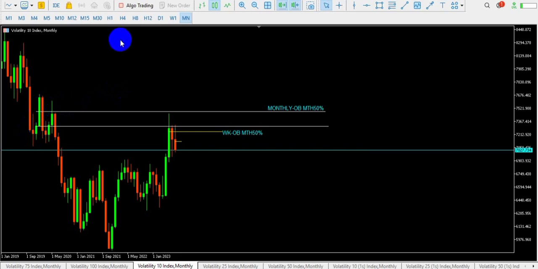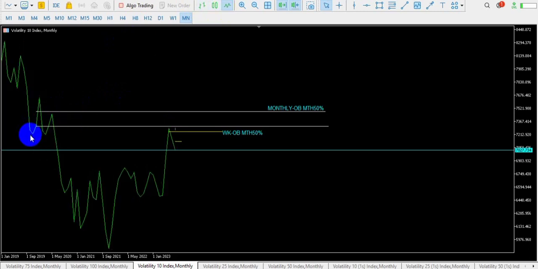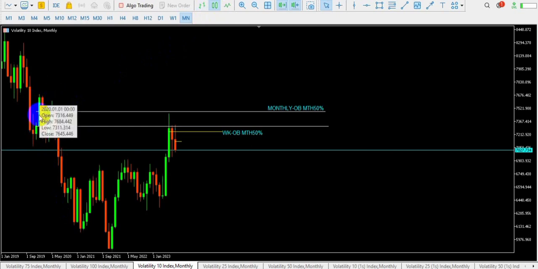Do you know why? When you look at your line chart, do you see the delivery? We have buy side delivery, sell side delivery. One side, did it trade through it? No, but it did trade through this one candle. Yes. Then we have another buy side delivery of a series of candles or up close candles. Did it trade through them? Yes. So we have order blocks inside of another order block. This is how you choose the right order block. So this is what we are looking at. We are looking at the delivery. It delivers into this fair value gap. Correct. There's no story about that. We saw that very well.